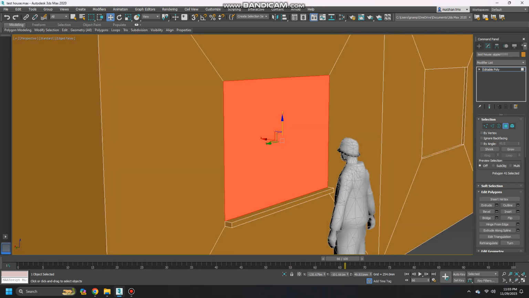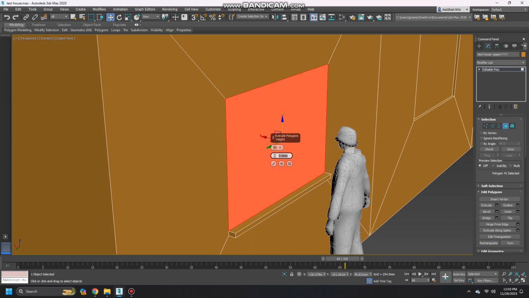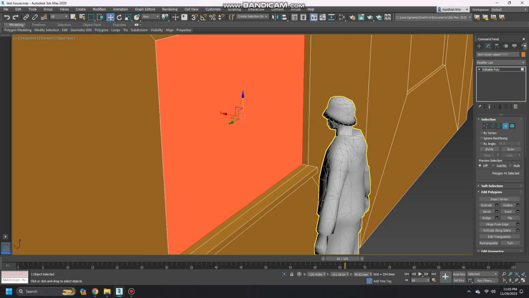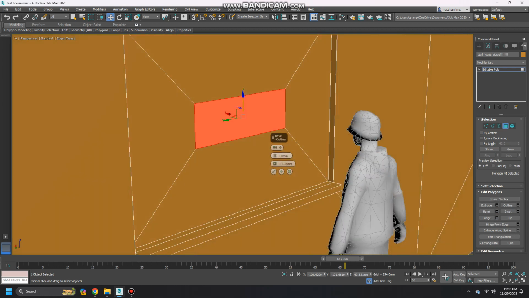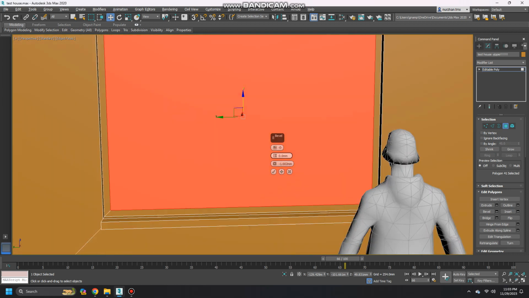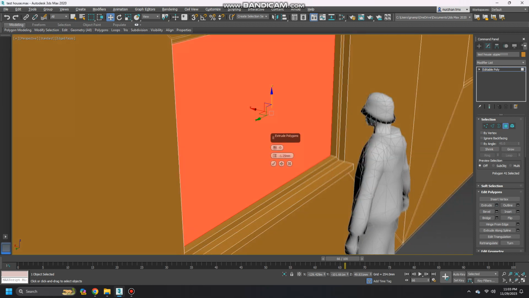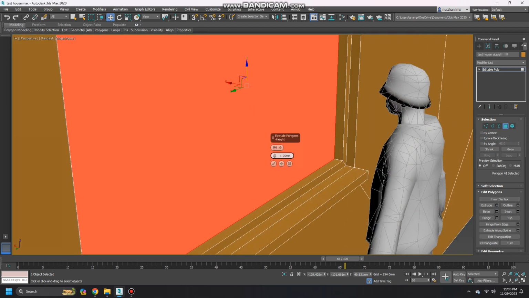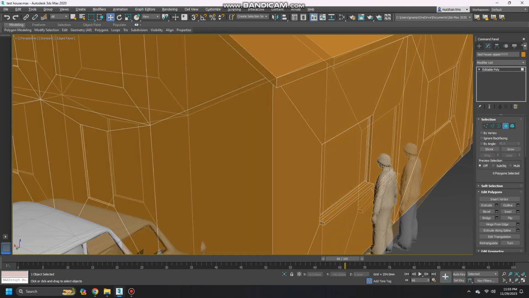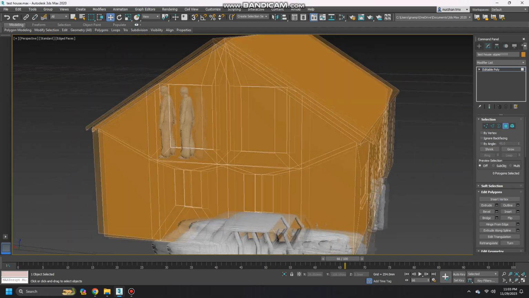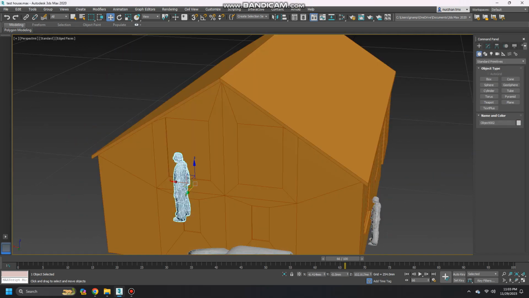Next, select the window itself and intrude it by 1 1/4, or 1.25 for those who don't know fractions. With the window still selected, go to Bevel Settings and play around with the outline. This will make up our window frame. Once you've found an acceptable width for the window frame, select the inner face and intrude it, but not by a whole lot. Let's say, less than 1. Yeah, like 0.75 or something. Now that we have that one done, let's get to something a little more complicated, a sash window.